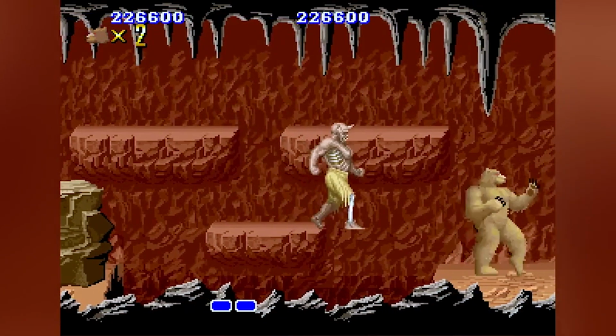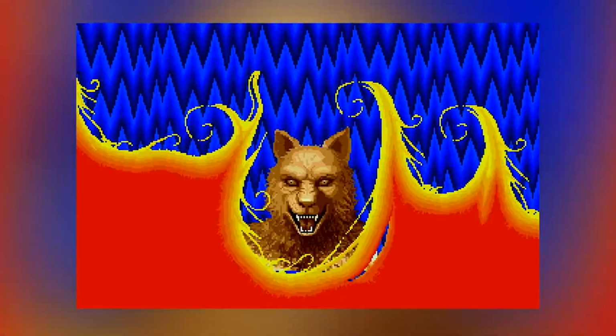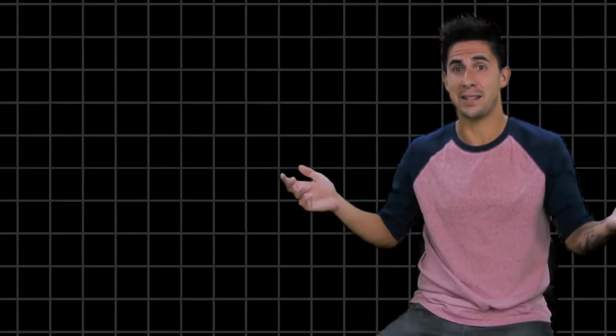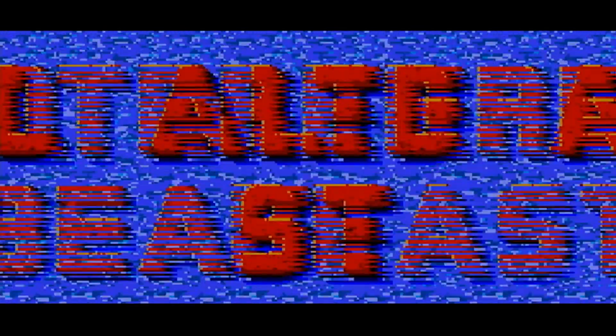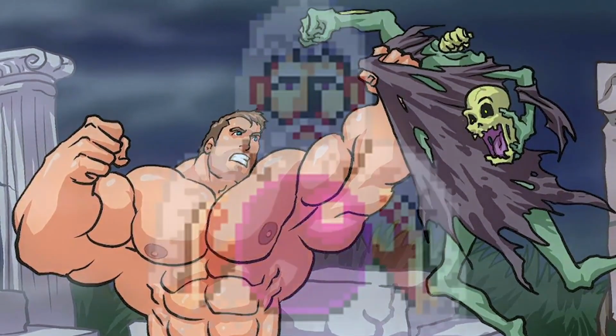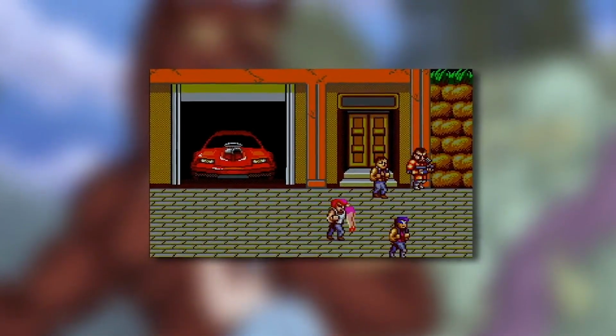It's like a Roman Greek mythological Wizard of Oz. People loved turning into wolves and dragons and bears. I loved the game. It was a game that I kept wanting to go back to, and I did all the time. It was a hit. It did really well in the arcades. In Altered Beast, you are a manly zombie warrior resurrected by God, Zeus, out to save his kidnapped daughter. Yes, it seems even the Greek goddess Athena isn't beyond a good 1980s video game kidnapping.